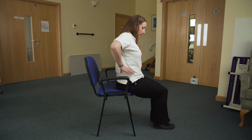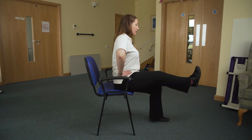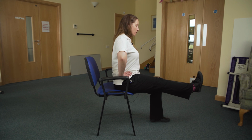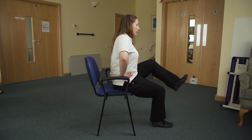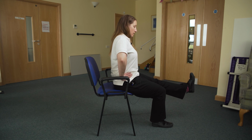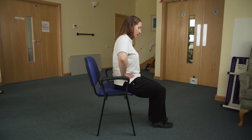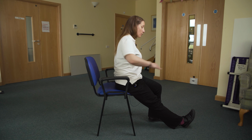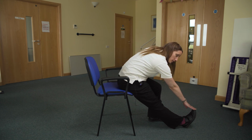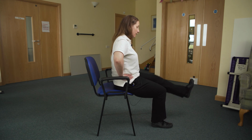We're now going to do a knee extension exercise. So coming forwards from the back of the chair. Nice posture, leg out straight, toe up towards you, and relax. Same with the other side. Good, and relax. Hamstring stretch now, so leg out in front, heel on the floor, reaching forwards, and relax, and the other side.